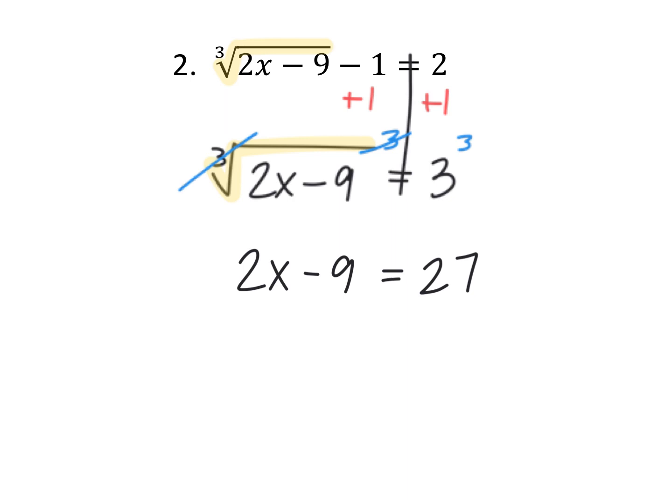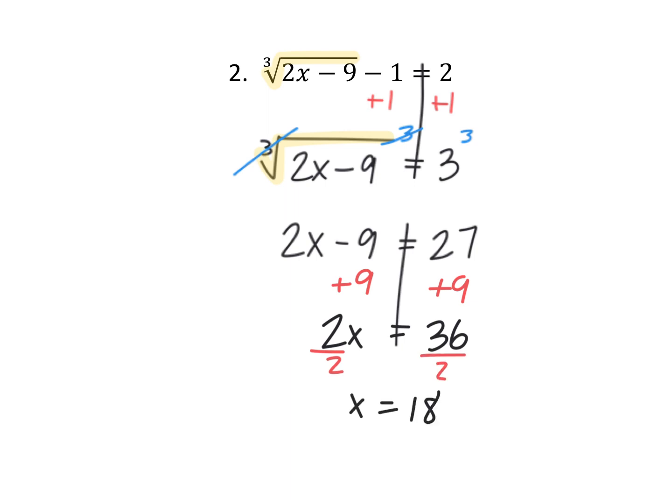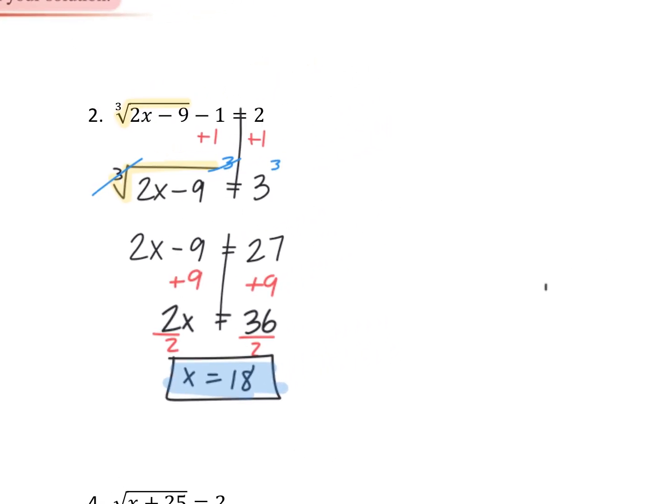Okay, so I'm going to let you solve the rest. Can you please go ahead and get your answer, and then we'll plug it back in and check. So I would add 9. Two x equals 36. Divided by 2, divided by 2. How do you feel about 18? Feel good about that? Okay, I'm going to highlight that in blue because now I'm going to plug it back in. Our whole goal is to make sure that the left side is equal to 2, to make sure it is actually correct.